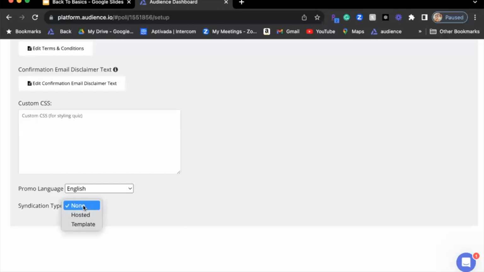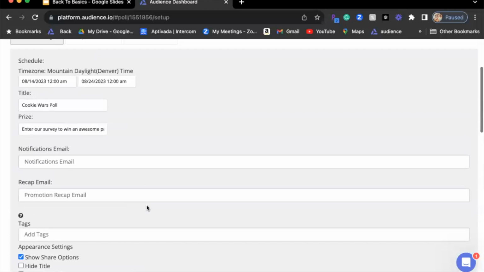There are two options, hosted and template. Hosted would just mean, again, you host it. So if you created it and shared it down, you would be in charge of everything that happens, the schedule, when it ends, all of that. And if it's a template, you're just giving them the contest you set up. And then if people are on your child accounts, they can go ahead and make those changes they want, but they were given the bones of the contest. So just so you know, it's available there too.